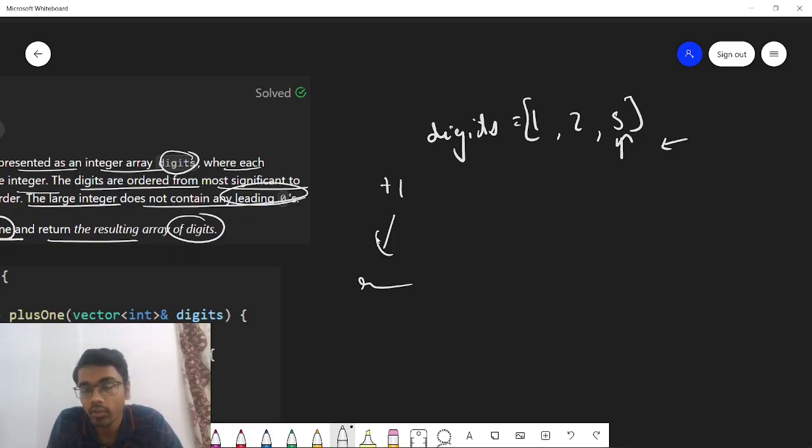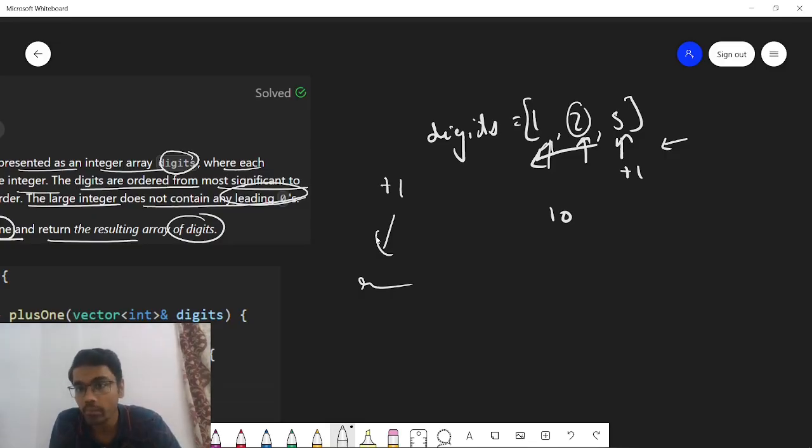So this is the first place, so we need to add 1 to it. We will do plus 1 and check whether by doing so this digit becomes 10. If it doesn't become 10, that means there will be no carry forward towards the left, so we can simply return from here. But what if it becomes 10? Then we need to add 1 here again, and if it becomes 10 here also, then we need to add 1 here also.